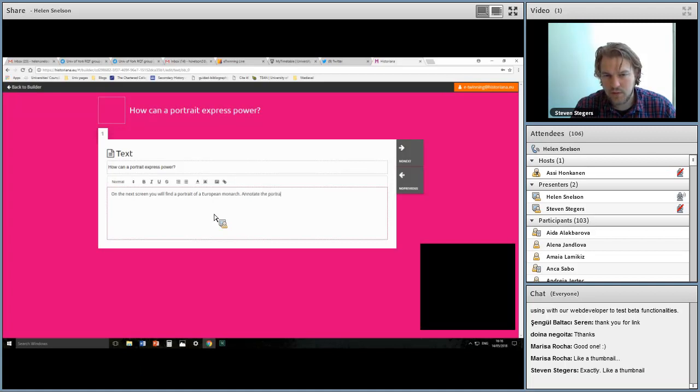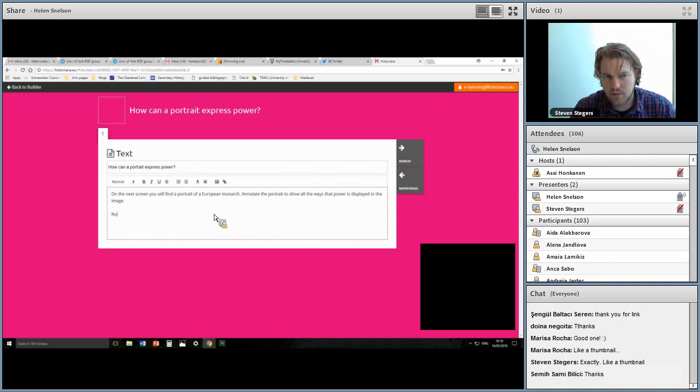Annotate the portrait to show all the ways that power is displayed in the image. Okay, and then just in case, I always put something like that, otherwise students can sit.